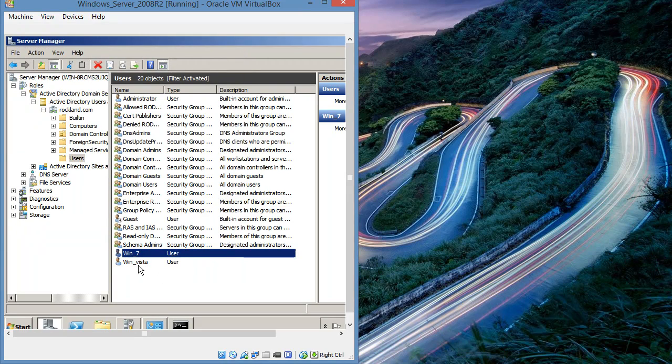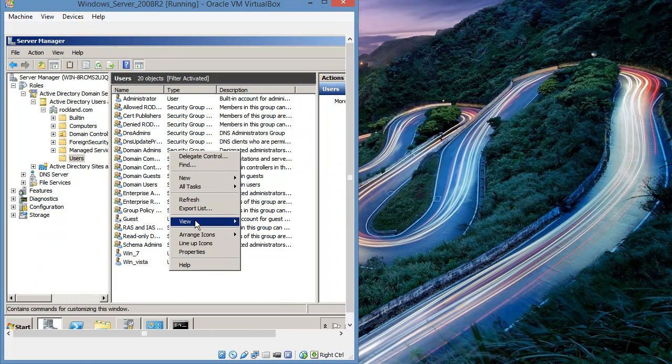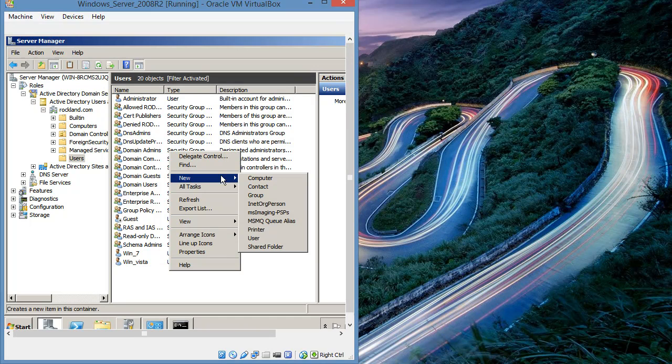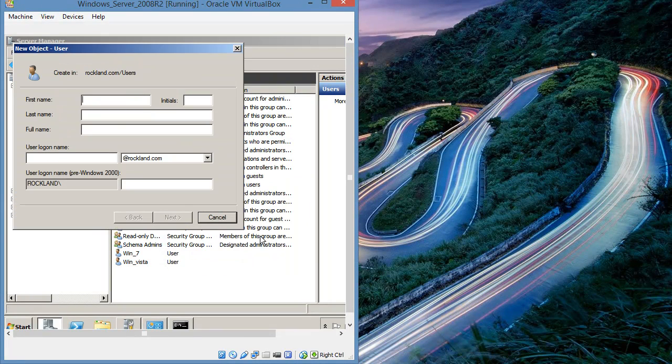So now we have the Windows 7 user, and now we're going to have to put in the XP user. Now I'm just using these names obviously just for a simple naming convention, so that we would know exactly which machine we are using. But obviously when you start using your own naming convention for your company, it would be anything you want.